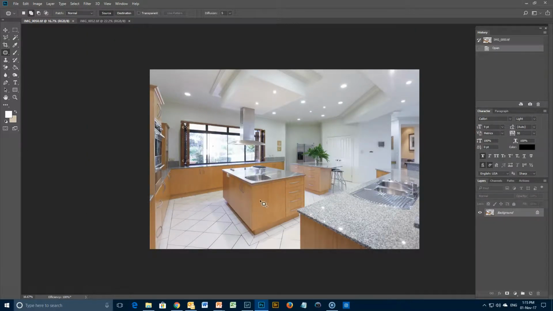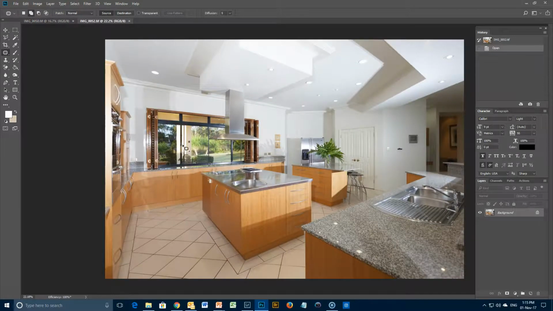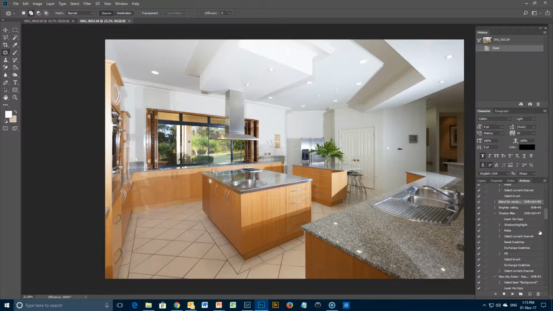Okay, so here's another set of photos. You can see our bounced inside shot, and then our window flashed window exposure. So what we can do then is just use an action that I've got here to make this really fast. Let's see, I should be able to find it here for you. Yep. So it's just called Blend for Windows. I've got a shortcut there for it, Shift, Control and F8. So that's one that I've added. You might have something different. You can assign any shortcut that you like.